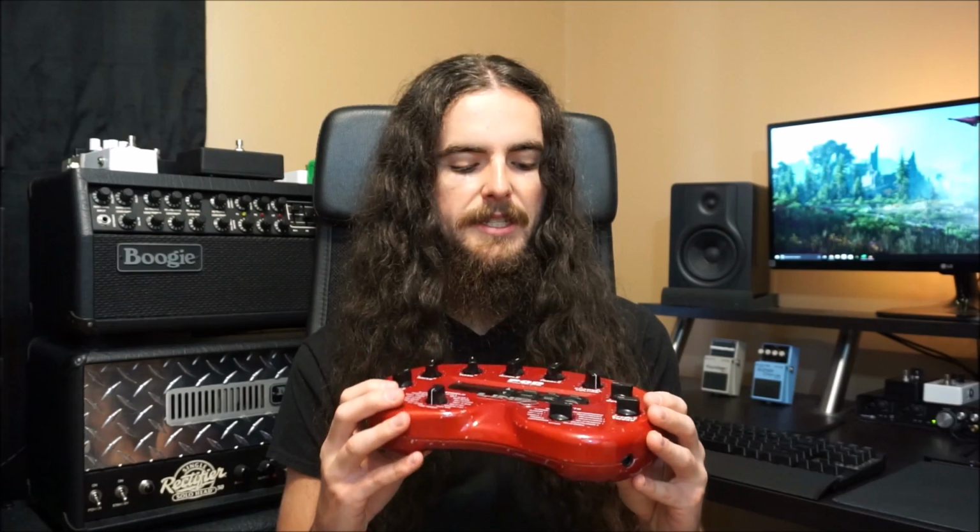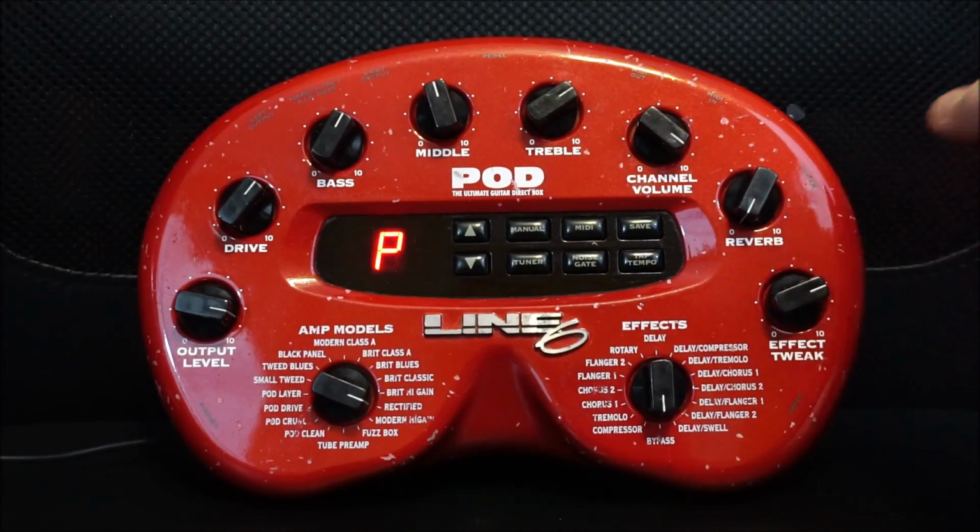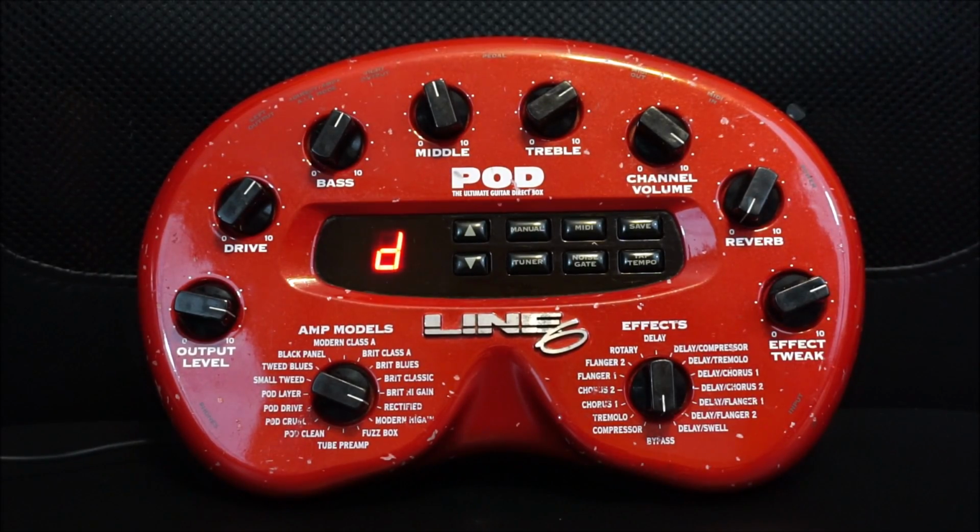Whether it be its simplicity or its pseudo analog sound, I don't know what it is, but something makes me want to work with this more. So I figured to continue the kidney bean carnage, I'd share a handful of my favorite setups that I stumbled upon while working with this thing.